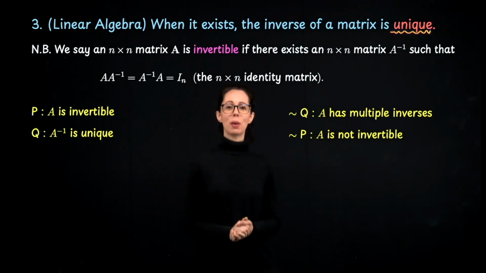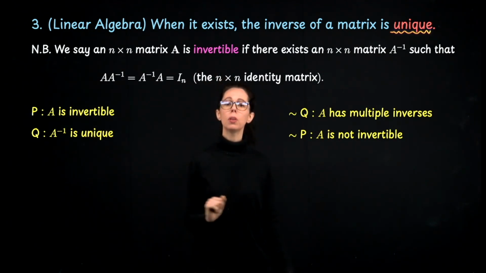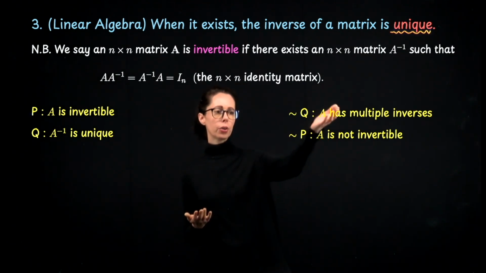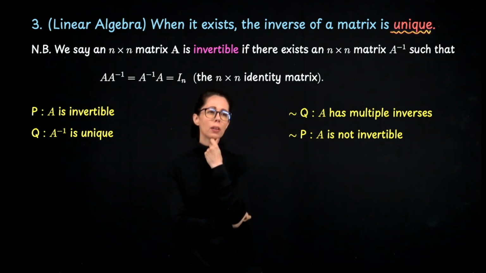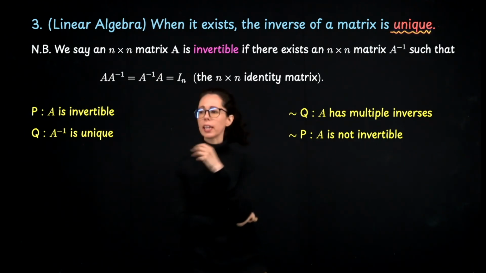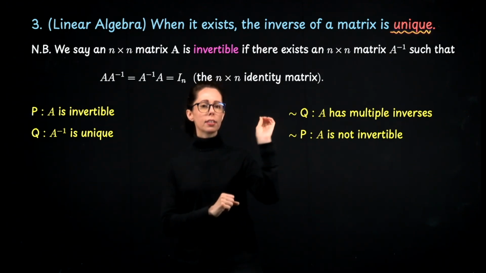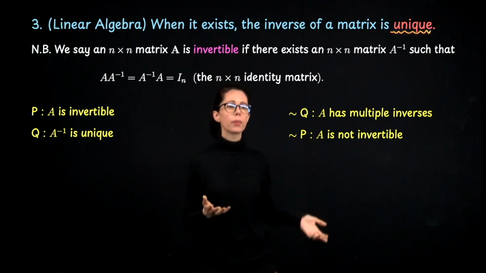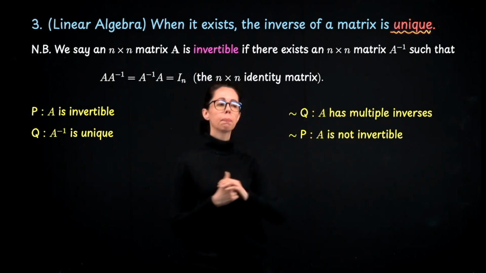The original statement was not exactly phrased as if P, then Q. So here are P and Q. If A is invertible, then A inverse is unique. Then here are not Q, not P. I had a debate with myself about not Q, because if you're saying it's not the case that there exists exactly one, it's either zero or many. But I left off that there's no inverse whatsoever. That's actually a tautology. If there is no inverse, then A is not invertible.